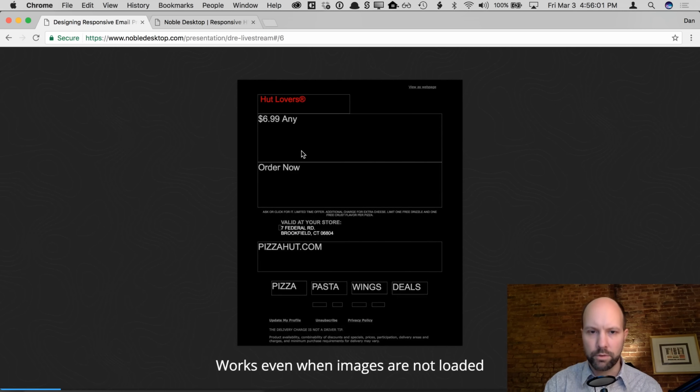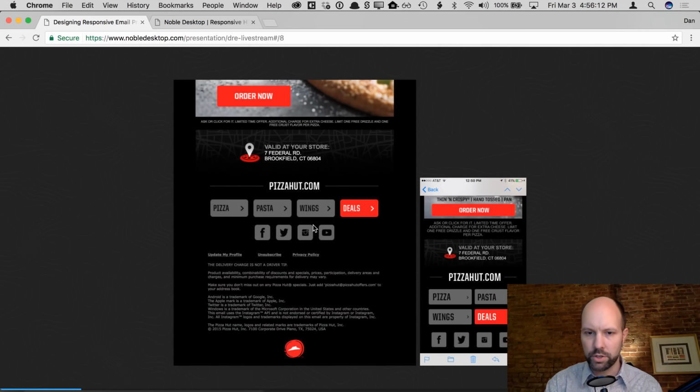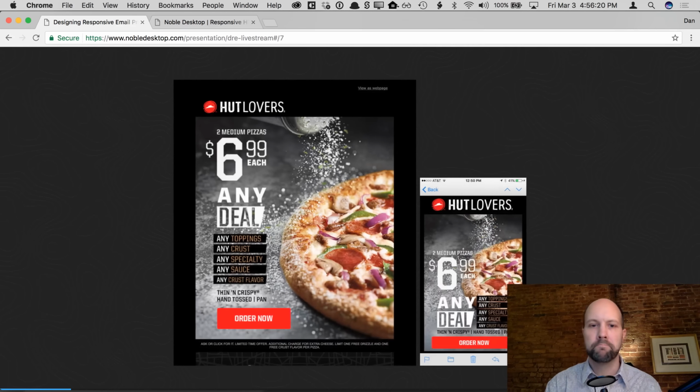Honestly, I'm not sure why they would have cut it up into two different pieces, because you could have tapped anywhere on this to go order now. It didn't have to be just that this was the thing you tapped on to go there. They had other images in here, so it's not like they needed to worry about the one image policy. So I'm not sure exactly why they would have split it up into two, but yeah.